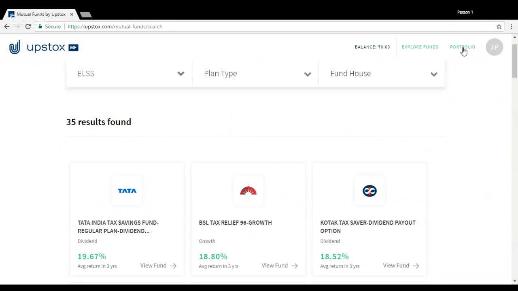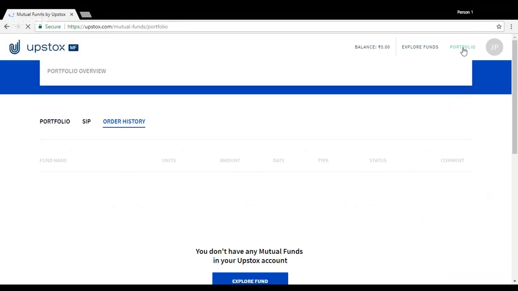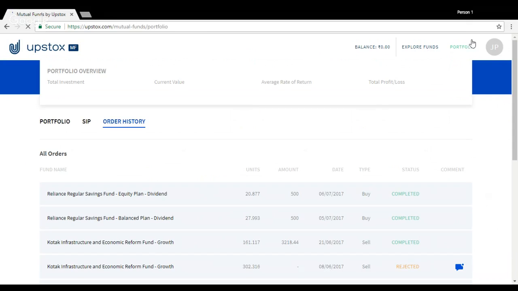If you have an existing portfolio with us, it will be shown under the portfolio tab. If you have anything already invested through Upstox, it will be displayed in the portfolio segment.